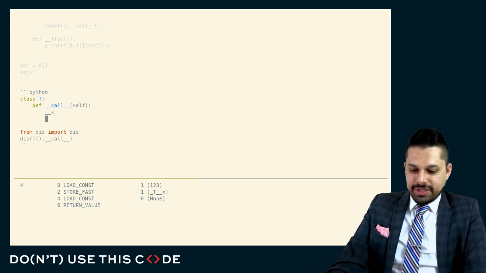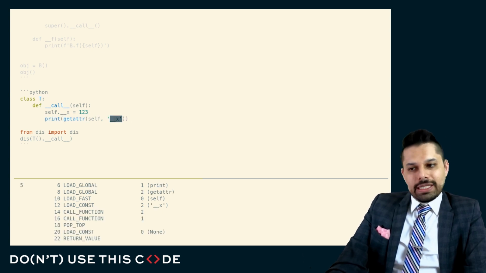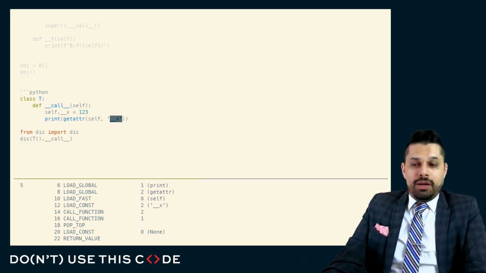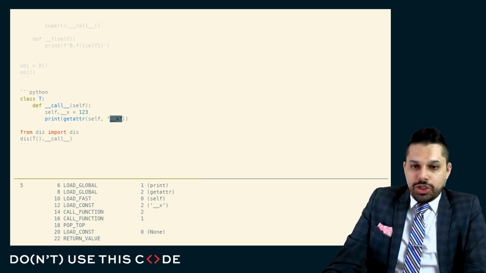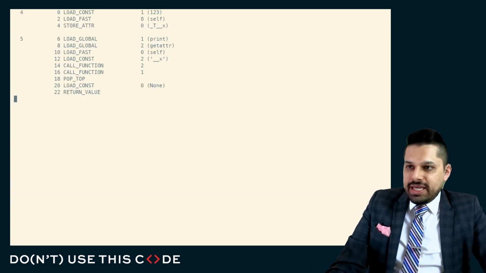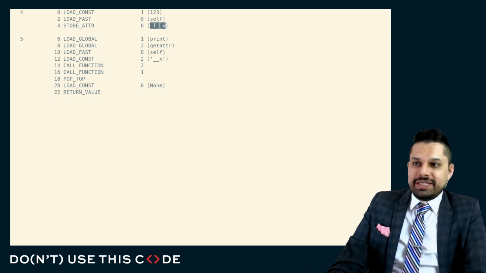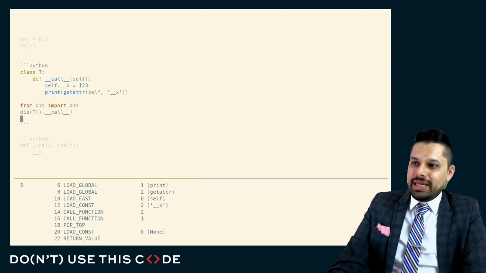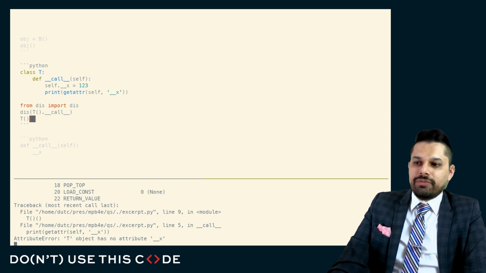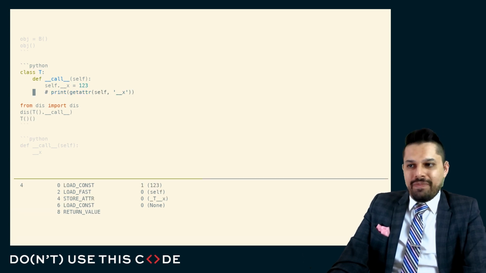If I did something like this, getattr self underscore underscore x, this will fail. The reason it'll fail is the Python parser cannot see that this could be an arbitrary computation. So it can't see that this is a name that could be mangled. It doesn't know that that's the case. And so you'll see that that getattr is not mangled, whereas the static access is mangled. So here, if we actually run this, this will fail. You have to be aware that the mangling has those rules.